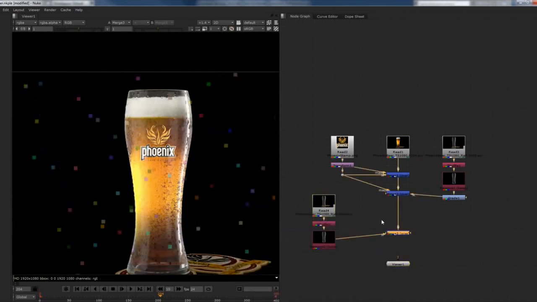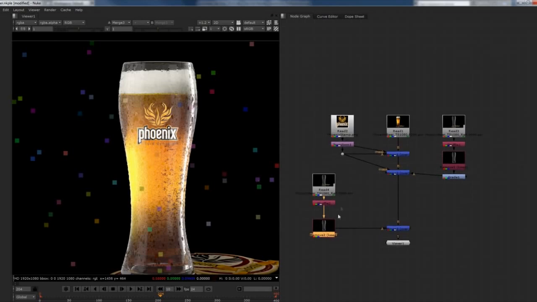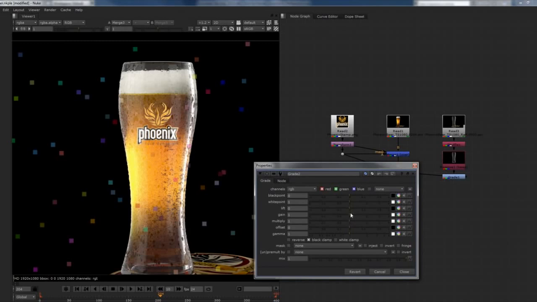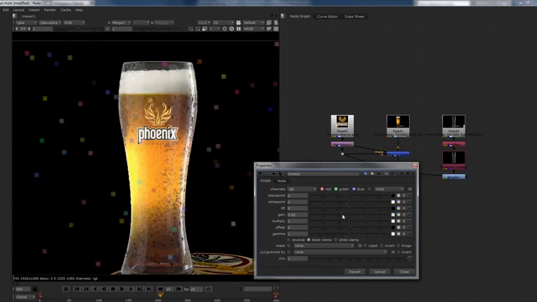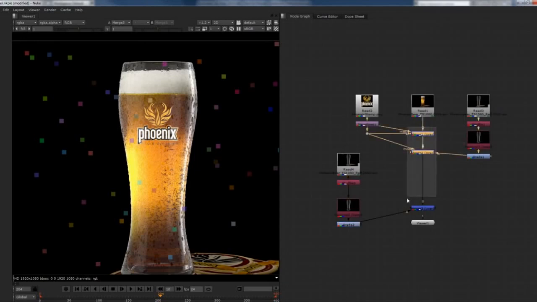So select both, press M, and this time, instead of boosting up the reflections, I will make them less strong by using the grade node again and decreasing the gain.